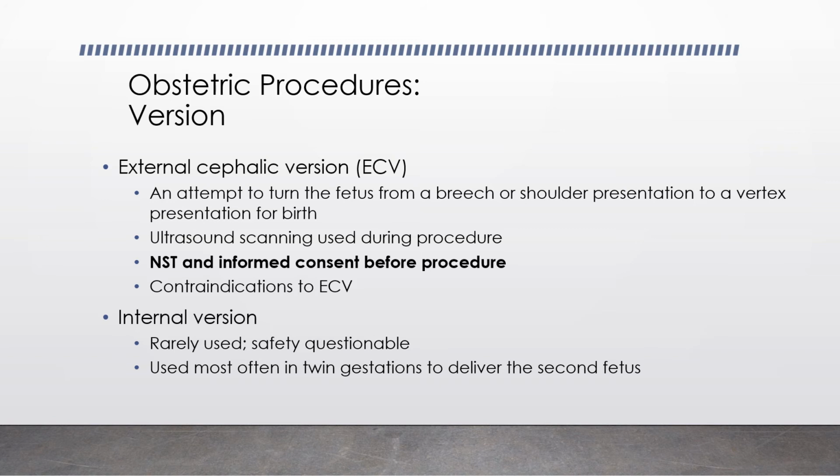Okay, we have to have an ultrasound during the procedure. Before we ever start this, we have to have a non-stress test with a reassuring response from the baby. We want to see accelerations. You remember that from the NST. And the woman has to sign a consent, okay? I've seen it work, and then I've seen babies flop right back to the way they were. So it could be either way. Contraindications to this are, we're worried about uterine rupture, we've got blood pressure problems, all kinds of things. So again, those are in your book.